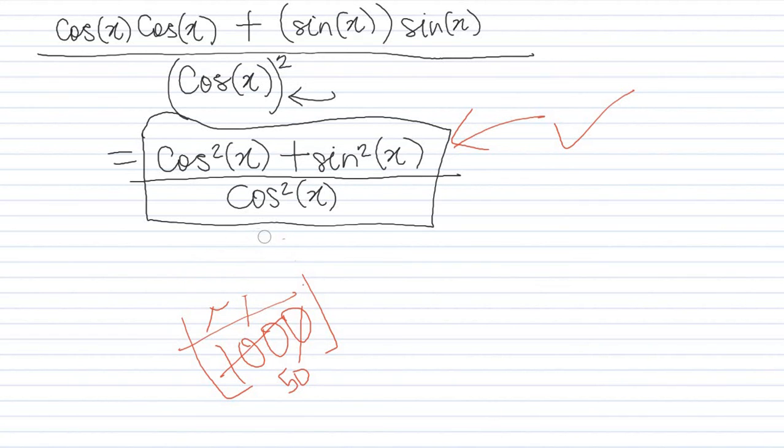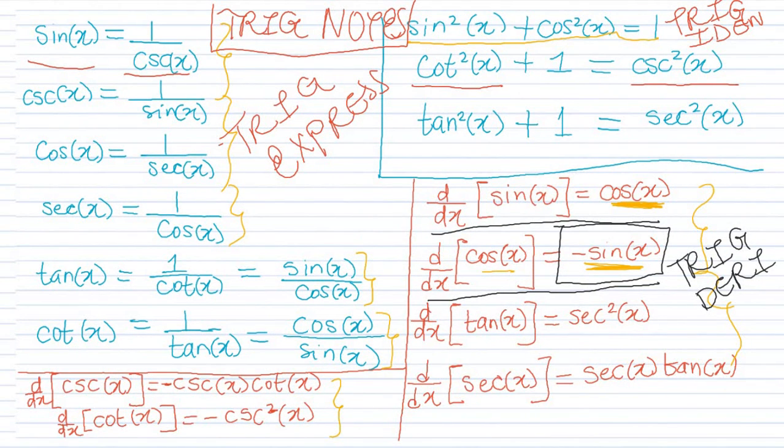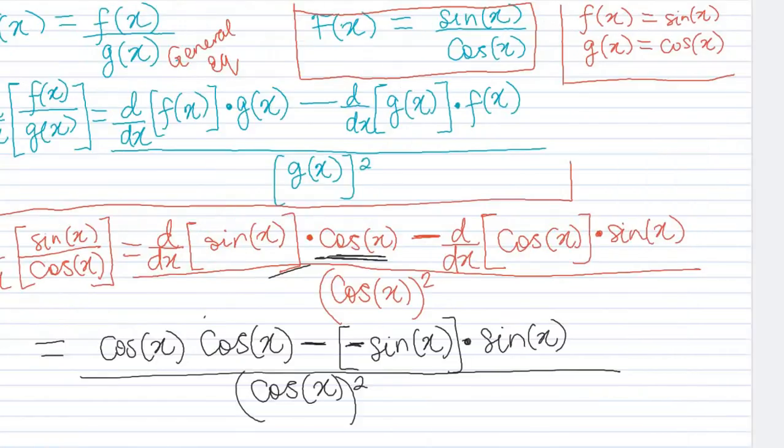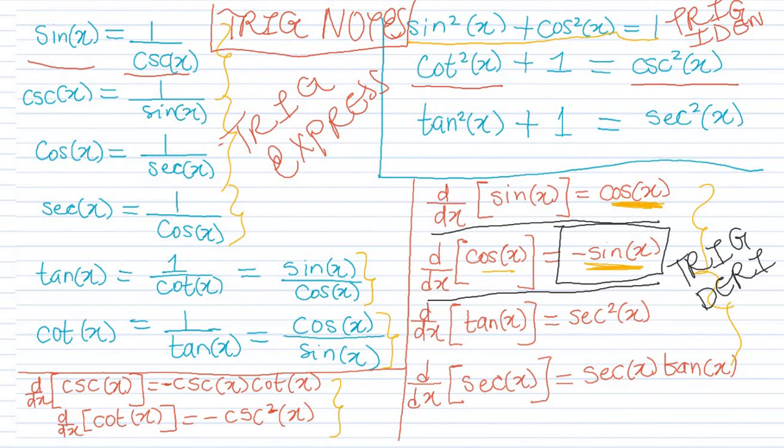We're dealing with trig. Anytime you have trig, use your trig notes and try your best to simplify the question as much as possible. So now let's go to the trig notes because we need to use them to simplify. We have cosine squared of x plus sine squared of x, right? So let's see here. We have cosine squared of x plus sine squared of x. What can we compare? If we look at the trig expression, we have this, we have this.